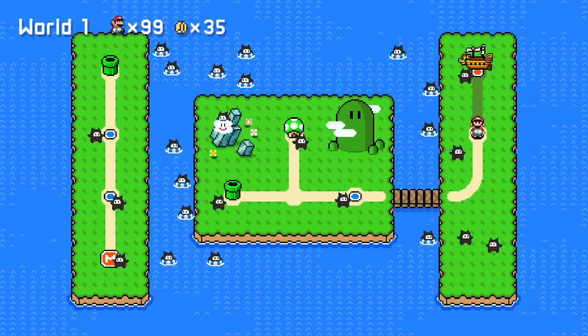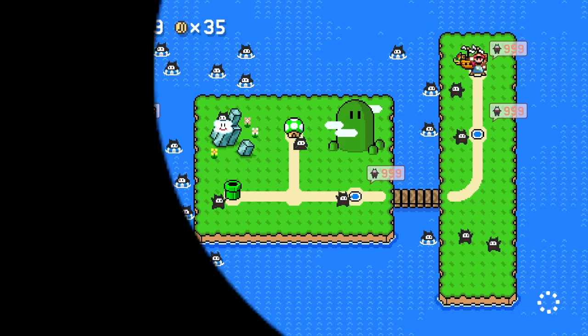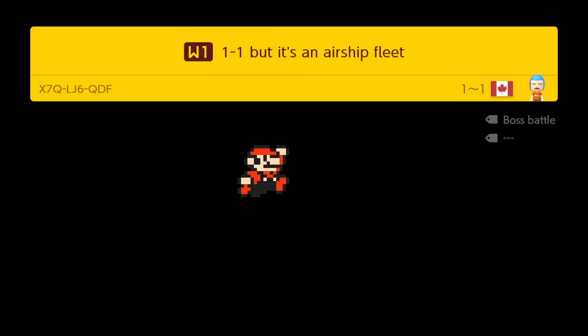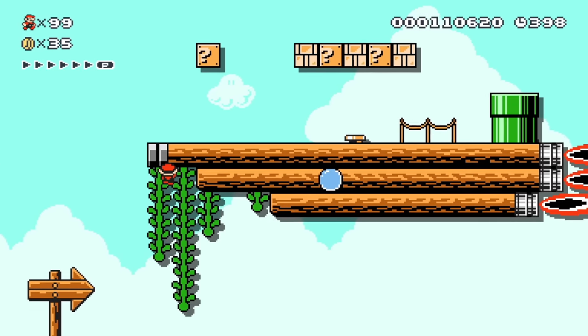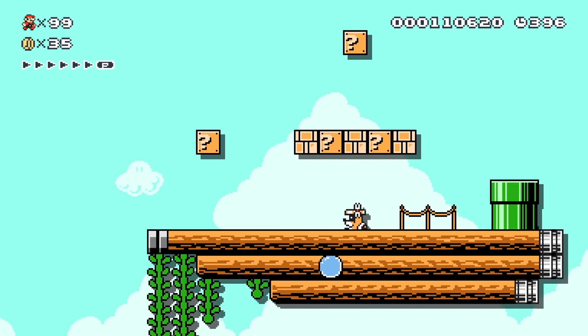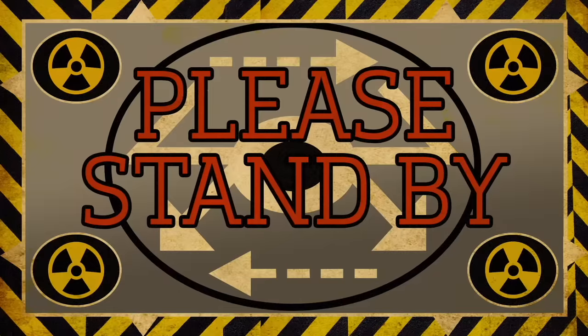All right, we have made it to the airship level. 1-1, but it's an airship. Place your bets. 1-1, but it's an airship fleet. I actually remade 1-1 as an airship fleet in Mario Maker 1, which is kind of interesting. So we climb up just like you do at the beginning of an airship. We got to do a swoopy vine jump. I'm a professional. We could do this just fine.